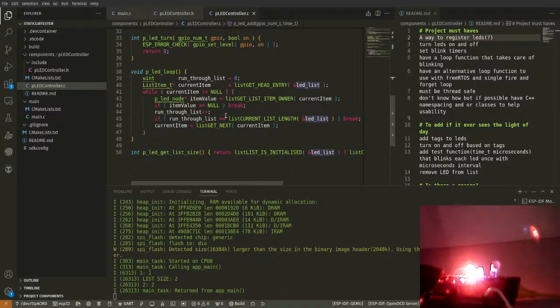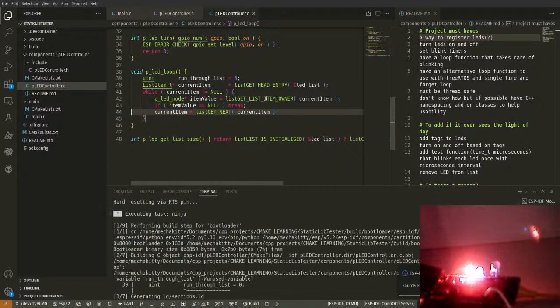Going through the list. I'm facing a bug for whatever reason. List get next is not giving me no, so this condition is never met. So I'm badly having my own. I basically get the list size and compare it, and if it's the same size, then we're done here. I bail. Run through list. Oh, which one is it actually?